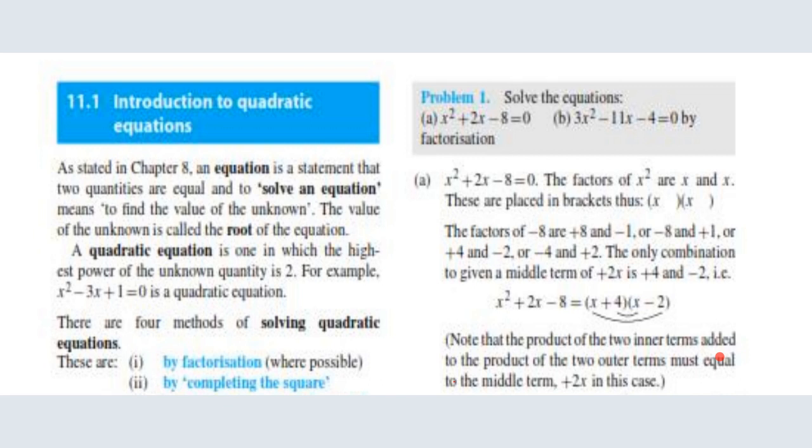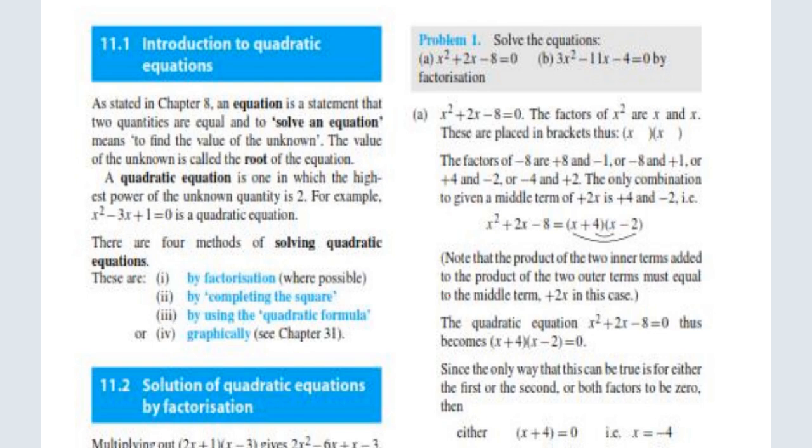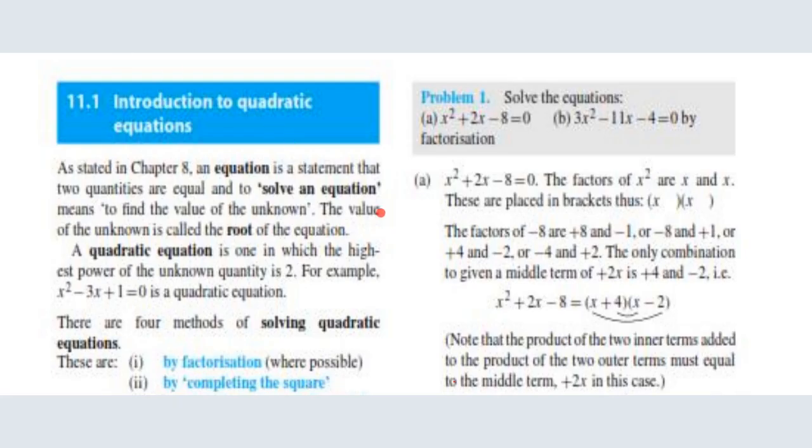Apart from simultaneous equations, I mentioned that in simultaneous equations, the independent variable has a power, degree or order of one. For quadratic equations, the degree is two. The power we are talking about here is two. Basically, the difference between the two equations is the way they model different situations. A scenario modeled by a linear equation is not fit for a quadratic equation, and the other way around is also true. A scenario that needs a quadratic equation will not work if you try to model it with a linear equation.